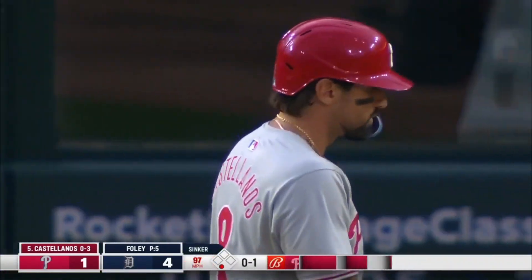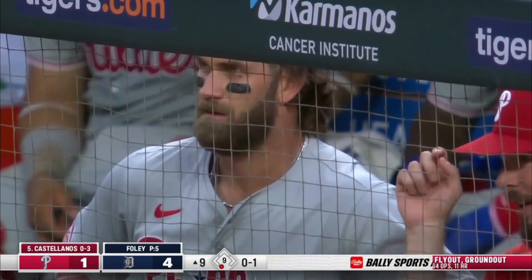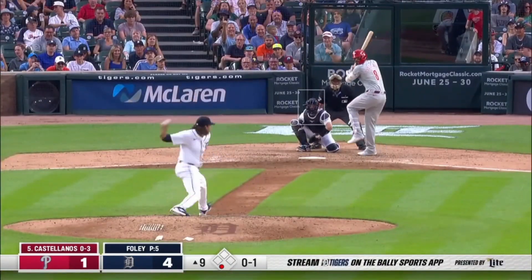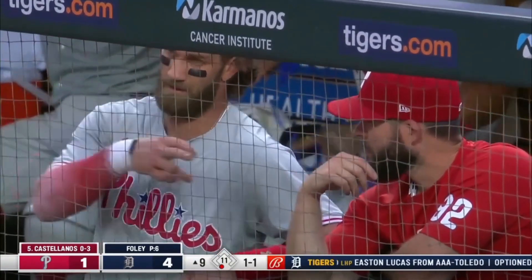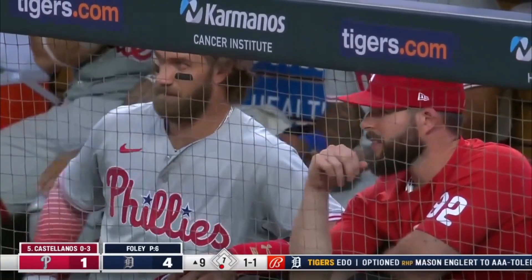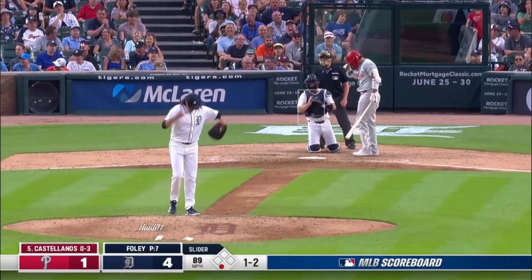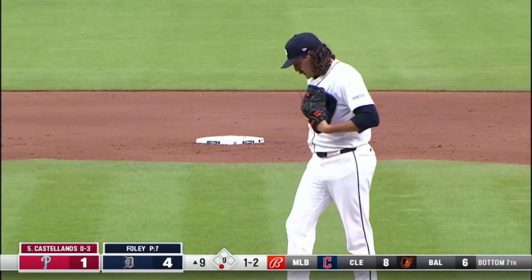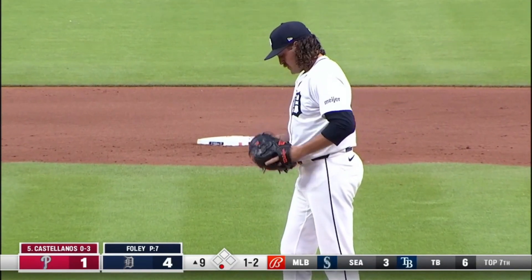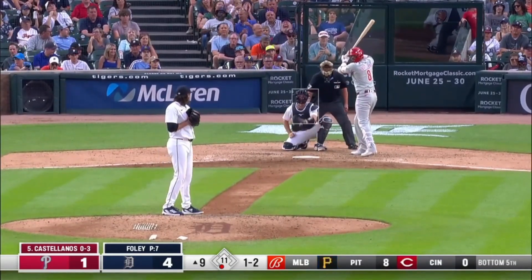Nick Castellanos attacking the first pitch. Just starts him off with a really good slider — swings and misses. Then that sinker down — that's where he lives, down in the strike zone. Let's go upstairs and surprise him. Sure enough, he inside-outs it. That's why he was swinging at those pitches from Tarek Skubal that were up — he can get to those. We showed you the heat map on Harper yesterday — most of his damage is down. It's the right call by Jake Rogers and Jason Foley to go high, because Harper's got to be looking down. He just reacted to it — 0-2, fought it off the other way.